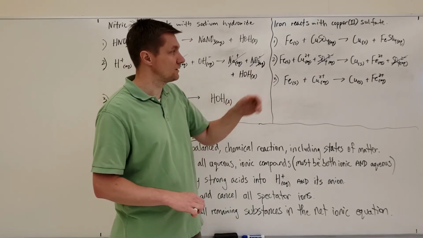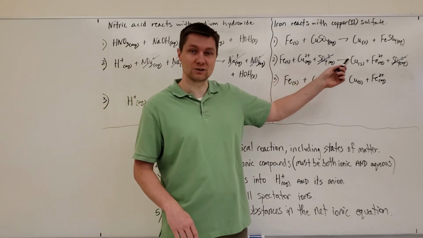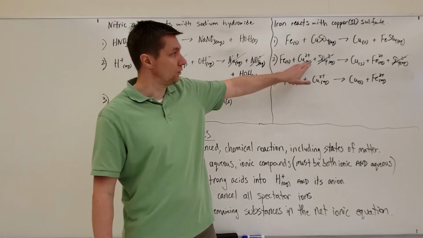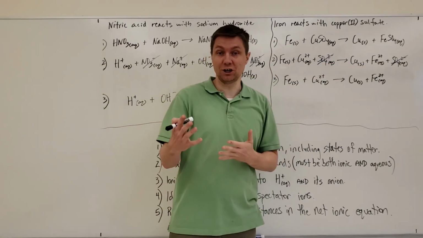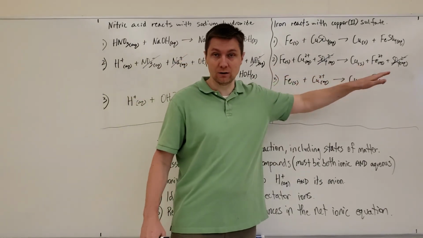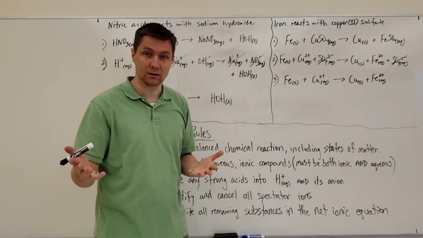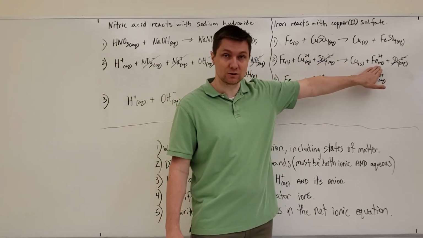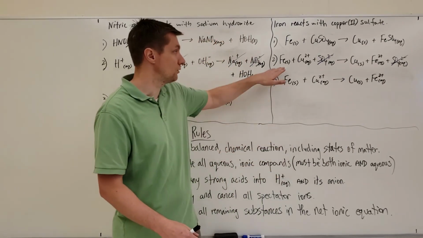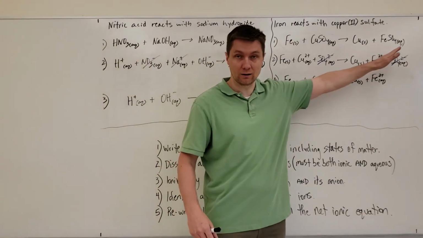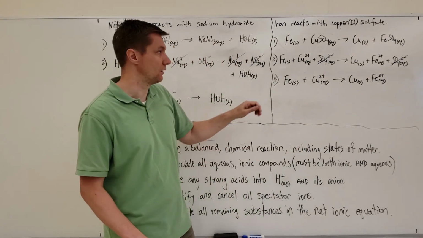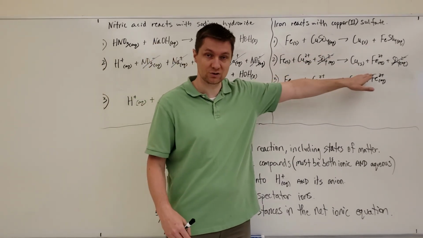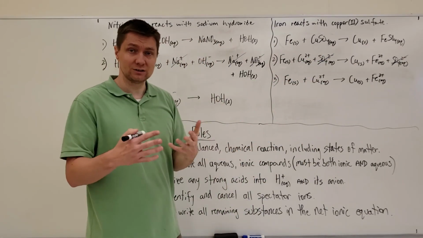Now when I cancel my spectator ions, you can see I've only canceled out the sulfate ions. And the reason why is because if you take a look, iron solid turned into iron ions. That was a change. Yes, it's the same atom in terms of they're both iron, but this one is a neutral substance, and this is a charged substance. So it did undergo a change. And so I don't cross off iron solid with iron ions. They're not the same, so they're not spectator ions. Same thing with copper here. You can see it changed from copper ions to copper solid. And so the change is simply that.